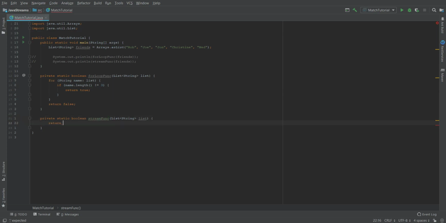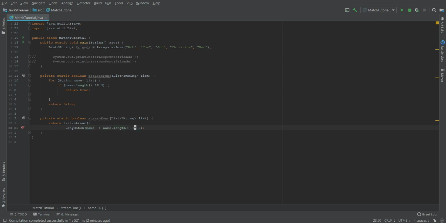So we can also do this with streams. List, convert it to a stream, and then do an any match. And then we'll do name, name.length does not equal 3. So what this does is it goes through the list stream, and then it checks every name, and it tries to see if any of the names in the list will match our check right here.